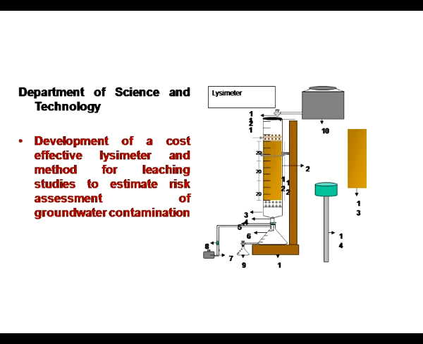We simulate the field conditions in the lysimeter and know the leachability pattern, impact, concentration, so that when you are registering a new chemical in the environment, for example, a new pesticide, these leaching studies must be carried out. What is the impact of this particular new chemical being introduced? How much can it go down into the groundwater? What is the impact in soil? How much does it get accumulated in the soil? Because we cannot pollute our environment like that. We need to do such regulatory studies before introducing.